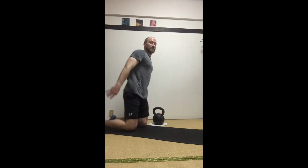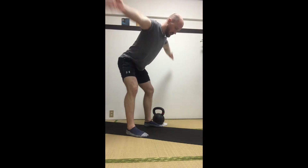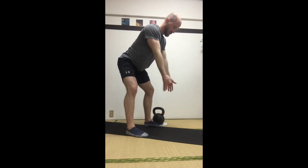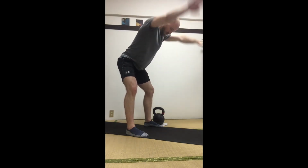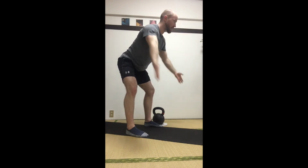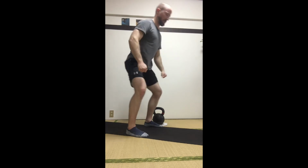All right, we've got about 45 seconds to get those YTWs done. Let's go ahead and get to it. Honker on over. Y, T, W. Internally rotated Y, externally rotated T, neutral W. 3, 4, 5. Last set. 6. And we are right at that 6-minute mark. Basically ready to go.